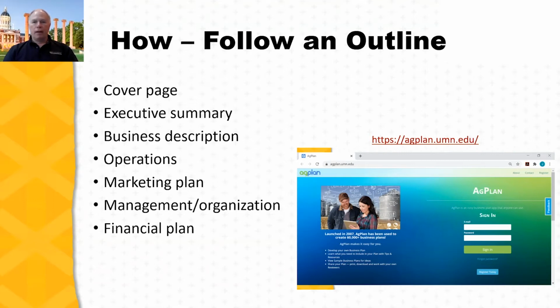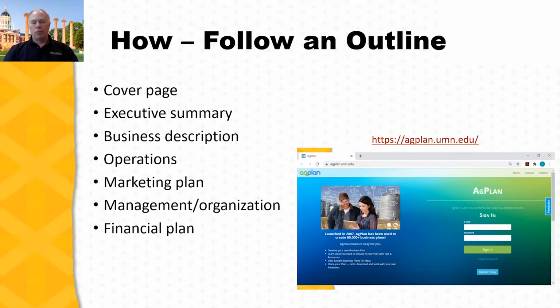It's got a marketing plan. It shows that you've examined the marketplace, you understand how big it is, what your market share is like, and what your plan is to segment that market, target the specific pieces that you think you have an advantage with, and promote your product in those markets. It's got a management and organization section where you can define the entity choice you've made, who's got the rights to incur debt, who's got the right to run the operation, whether it's a simple sole proprietorship or a more complex organization with a lot of employees.